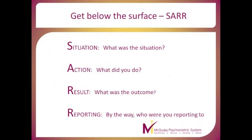We all know candidates can give us a great story. For example, they could tell us how they designed and implemented a cost-saving strategy. If I don't ask that last question, I may well never know what the outcome was. By asking, I could easily find out that it actually increased costs, because we never quite know how great a strategy was until we ask the candidate what the outcome was.